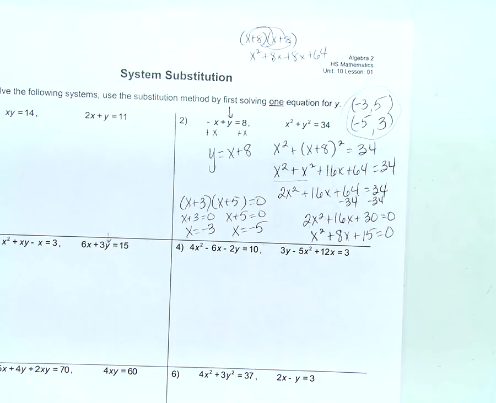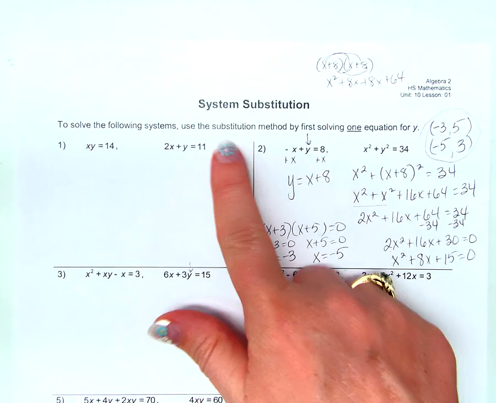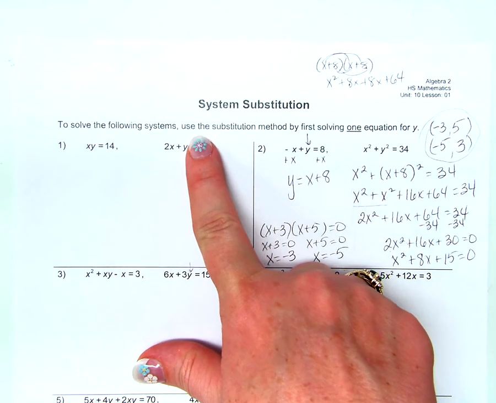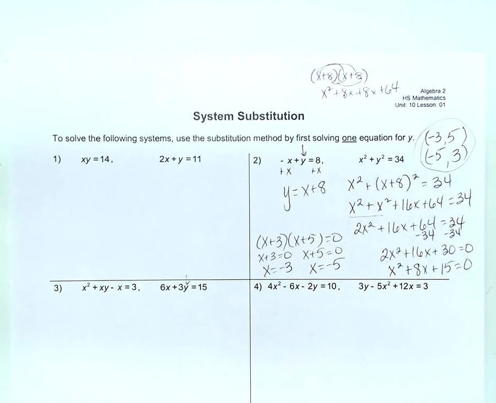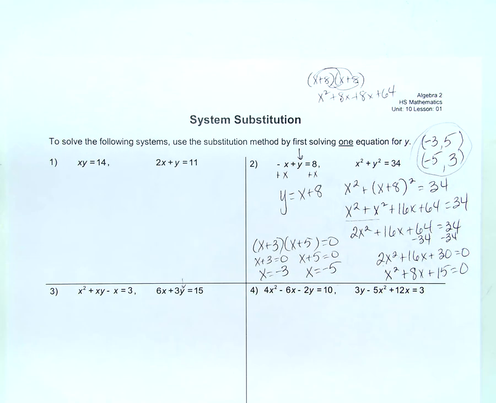Okay? I realize that some of you could do this graphing. However, what it says is solve using substitution. So if you solve using graphing, like the discussion we had with some of you yesterday, if you solve it using the wrong directions, you're not going to get the credit. Okay? Because while you can solve it that way, that's not the way you're being asked to solve it. I need to make sure you have these skills.